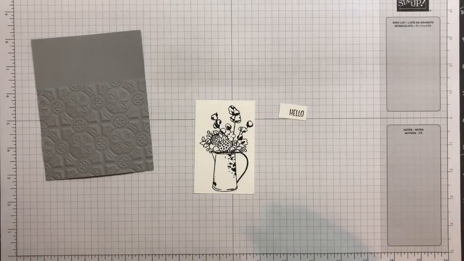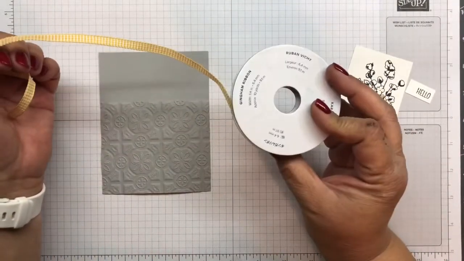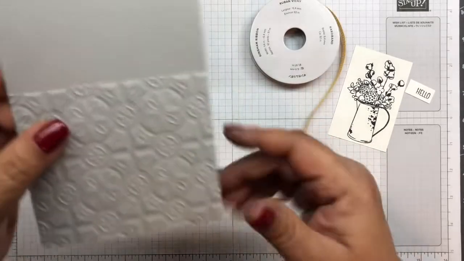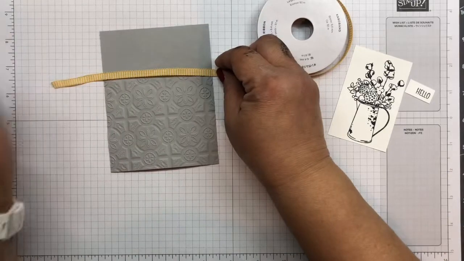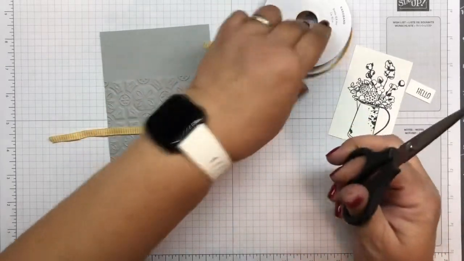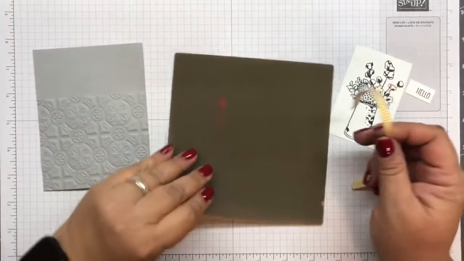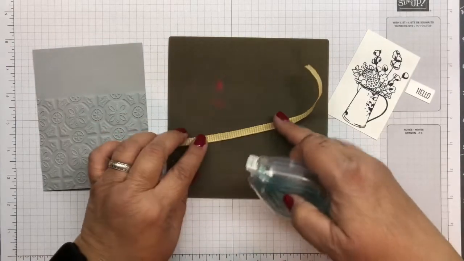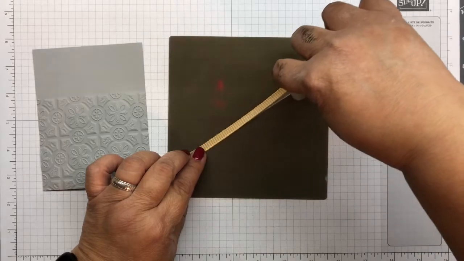So we're going to get out some of this Bumblebee gingham ribbon. And we're going to lay it here at the top. So we're going to kind of hide that line. But it's like a little tiny line right there. So you can either use cardstock or ribbon. I'm going to use ribbon. So I'm going to get out my paper snips and trim my ribbon. Right, like that. And now I'm going to get out my silicone mat. And I'm going to put adhesive on here because I want it to lay down flat. I don't want it to bubble. So I'm just going to take my Stamp and Seal. And I'm just going to run it along my ribbon.